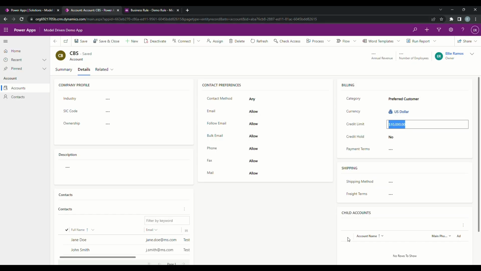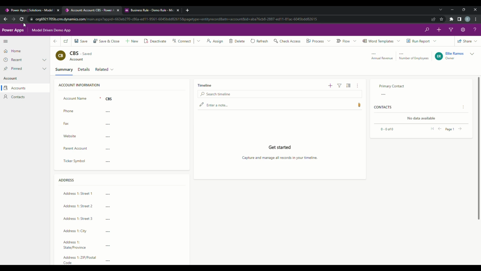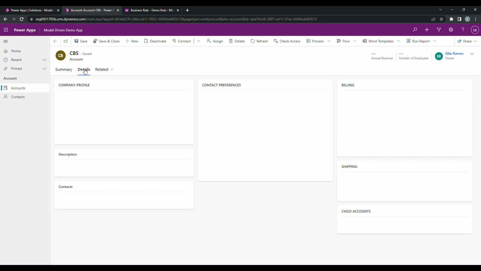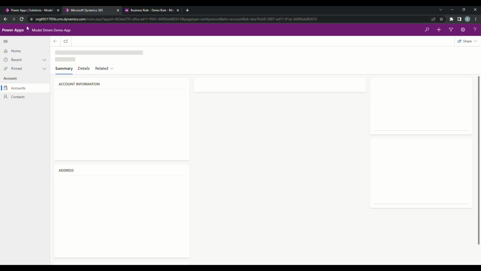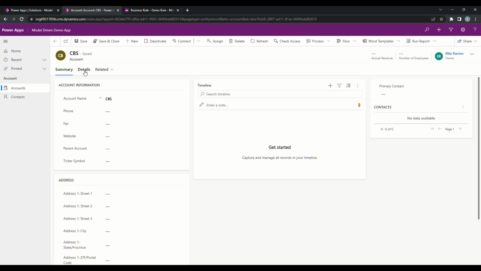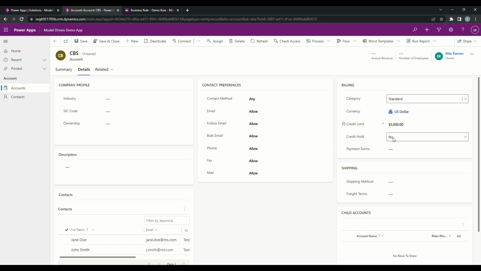Okay, so now let's go back to our model-driven app. Let's refresh it. Let's refresh it again. All right, so now you see the credit hold field is not there. Do standard, and now the credit hold field is there.